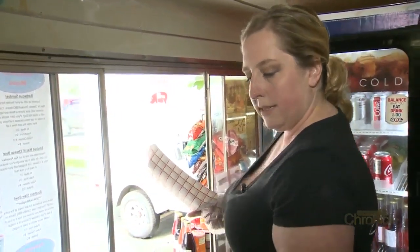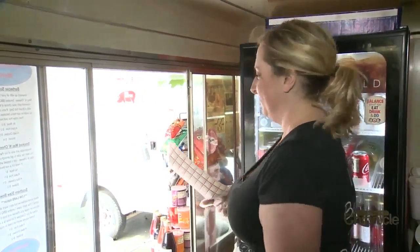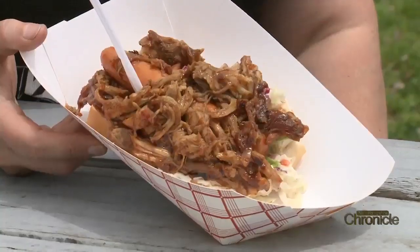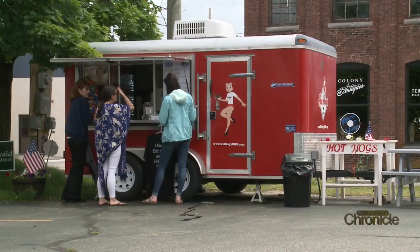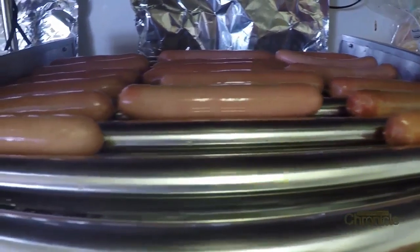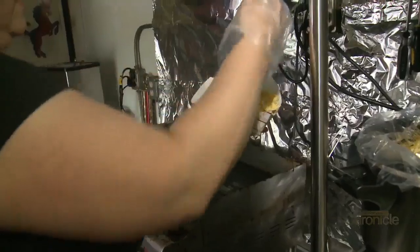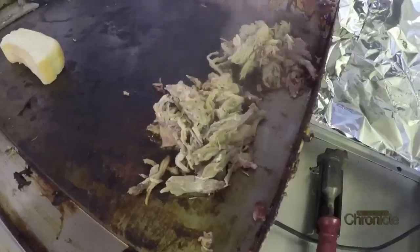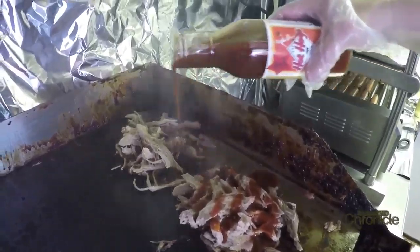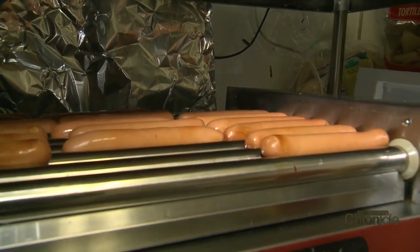Mac and cheese dog and a root beer — that's $6. Tucked in a corner parking lot in downtown Keene, Hot Hogs BBQ is the tiny trailer that serves up hot dogs and barbecue with a big bold taste. It's our mac and cheese dog — nice and cheesy. From the barbecue meats to the smoked mac and cheese, even Shawna's homemade coleslaw, all are toppings for the hot dogs. Shawna Davis and her husband opened their food truck to showcase their best barbecue food, but soon realized hot dogs were in demand.